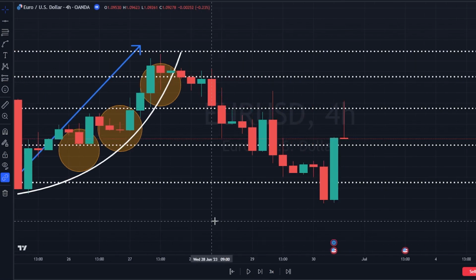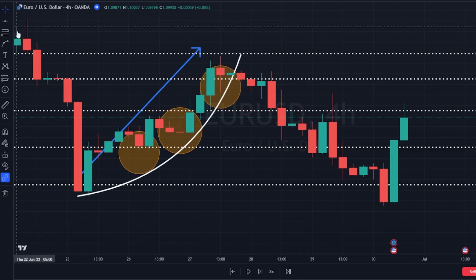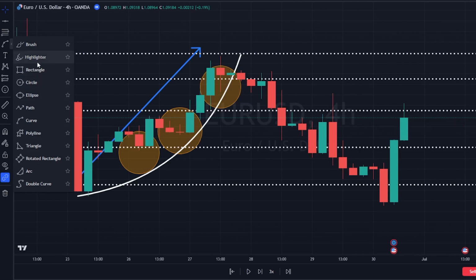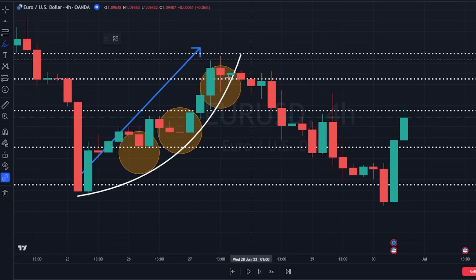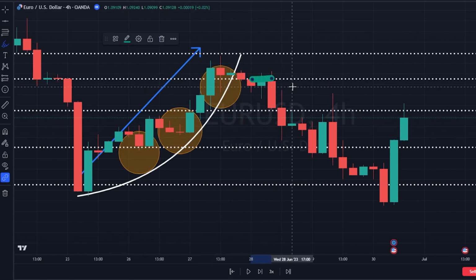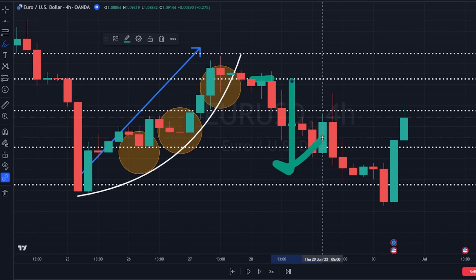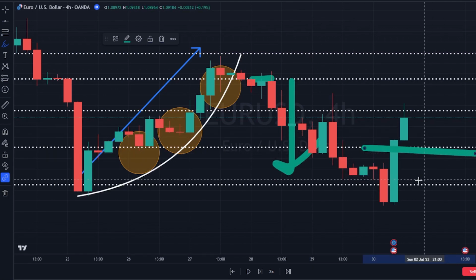So the idea here is very, very simple, guys. All you're doing with a parabolic curve is you've got a nice pattern, directional move, series of pullbacks, draw the pattern. Entry point is going to be right there, right on that first bar close beneath the curve, and you're looking for bearish price action. It's as simple as that. Once you hit your profit targets, you ring the cash register, and you live to fight another day.